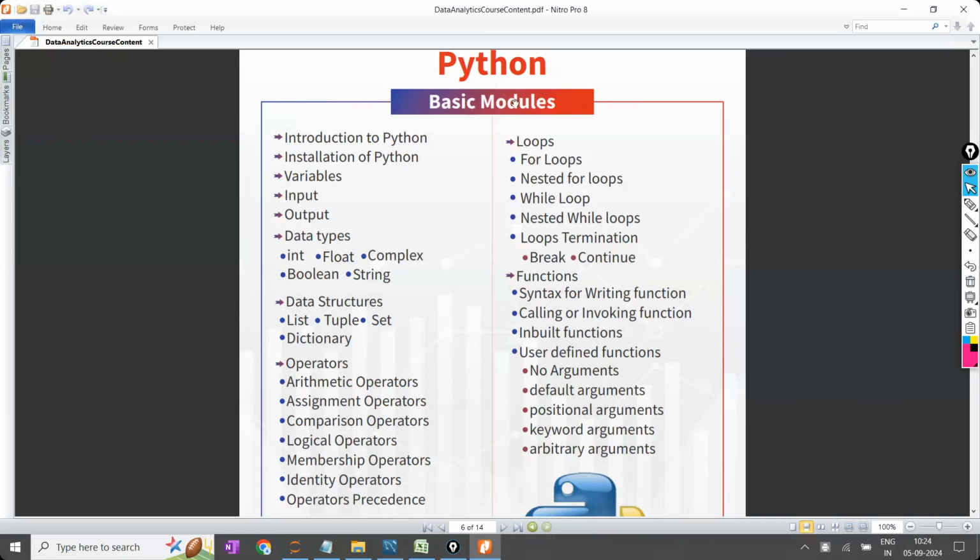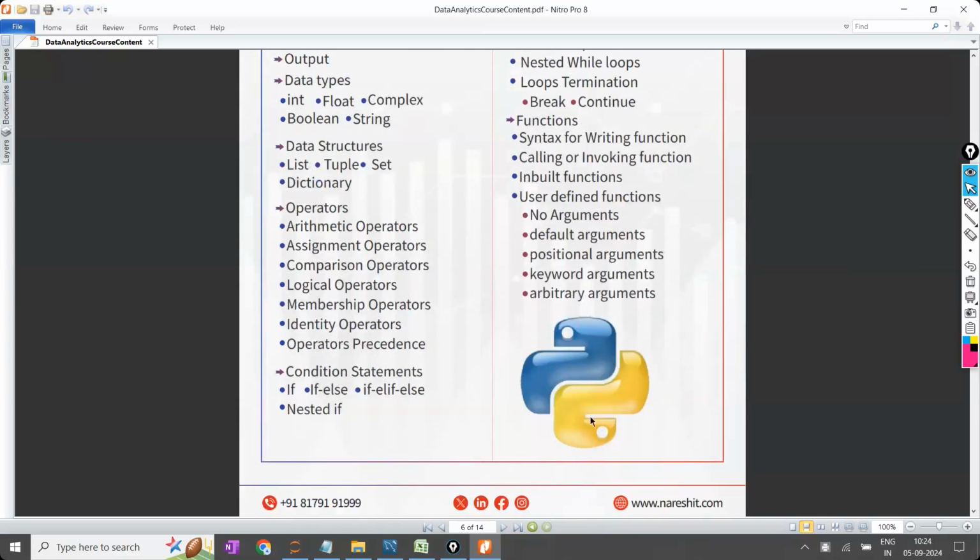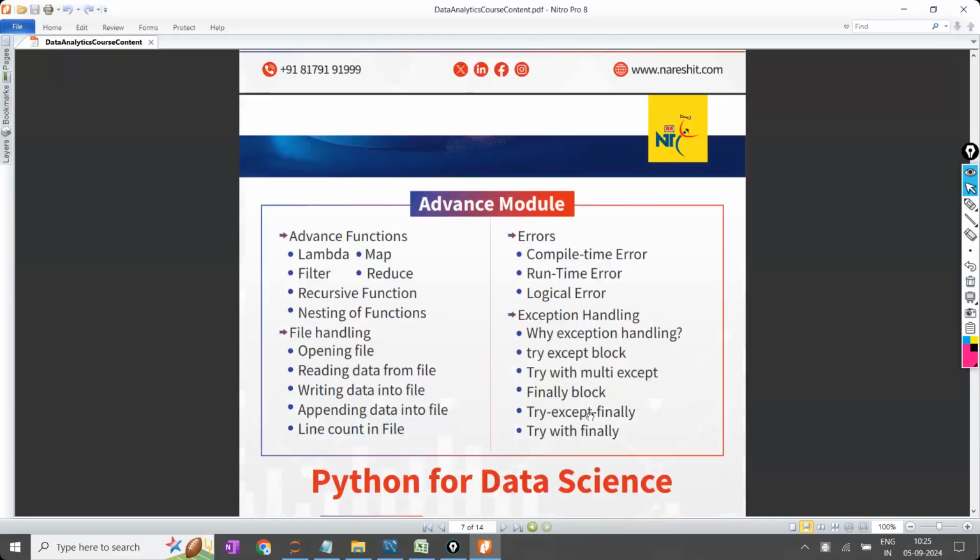Now once this entire basic module is completed, a test will be conducted. Once the module is completed, test. Again, you'll get into the advanced module. Once this module is completed, again test. Like that, for whatever modules there are, module-wise test. All the things will be done by me only, from the starting to the end. Every topic is by me, every concept is by me, and every test is conducted by me. Only the exam is going to be written by you. That is not by me. Remaining everything is by me only.